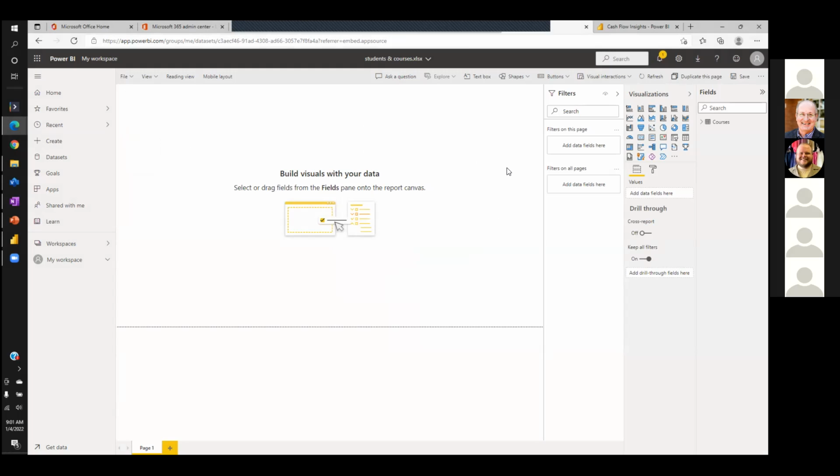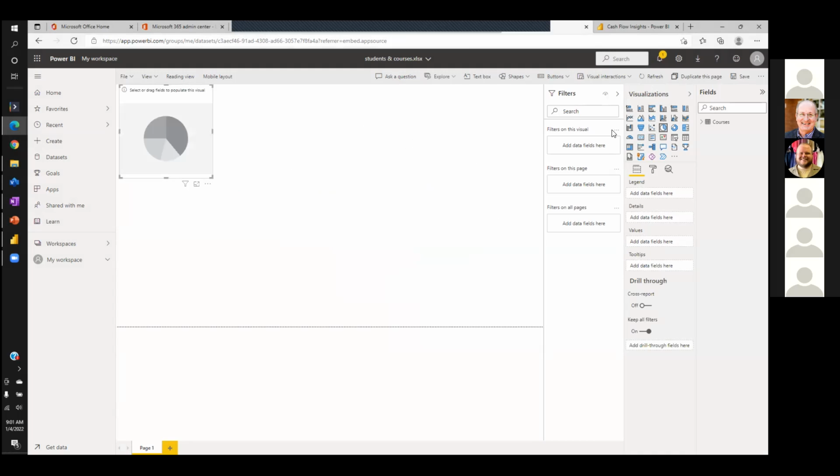And basically what you'll have here is your visualizations. And when you select a visual, let's go with this. It'll place it here, and you can extend it. You can move it around your screen so it becomes a little bit more of a graphical representation.